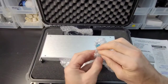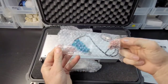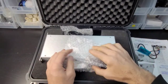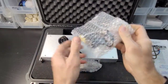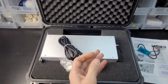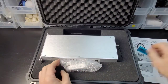First, folks, is our RS485 to USB converter and 5-pin cable. Very important you have this. Okay, that's how it looks like. There's the converter and there is the 5-pin cable. I will show you how to hook that up momentarily. Next, our power cable that connects onto our power adapter, 24 volt 1 amp converter for this ozone analyzer, folks. Okay, here it is. Now that's the power adapter. Put that on the side.